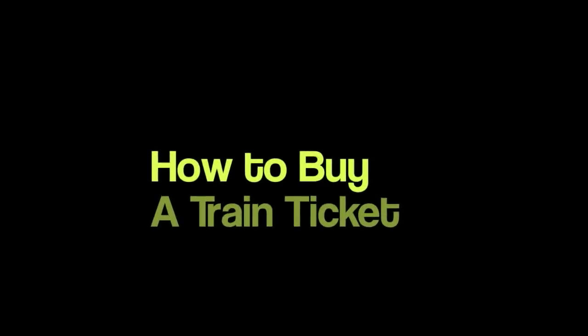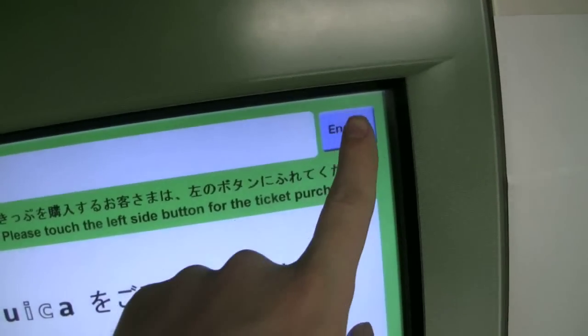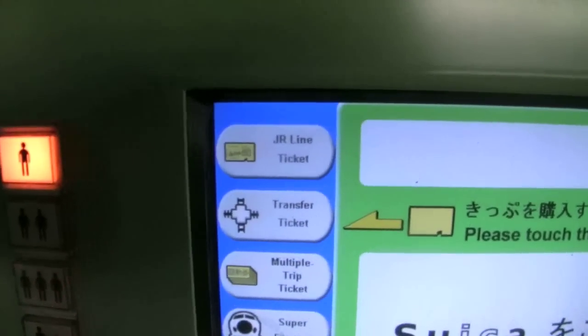So there are actually 2 different ways that you can pay for the train service. They have these little magnetic tickets that get dispensed out of the machine that are really wonderful if you know how far you're going and how much it costs. Most people just buy the cheapest ticket possible and they put it through the machine, go through the gate. You have to actually hold on to the ticket until the end of your journey, or otherwise you might end up paying a lot more than you expected to. Informations will be displayed in English.